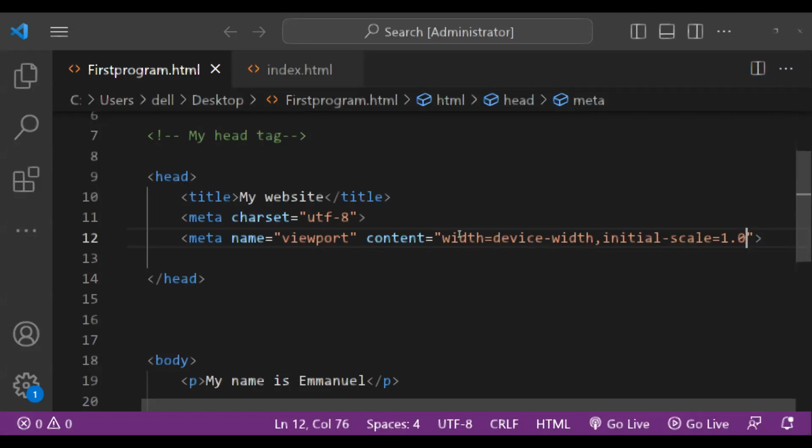Just to summarize, you always want to have the meta tag with the properties name and content. Then under content, we always include the value using this syntax that I've given you. I don't want to go into the technical side of what width means and so on, but as beginners, always take note of this. Make sure that you have the name property with the viewport.